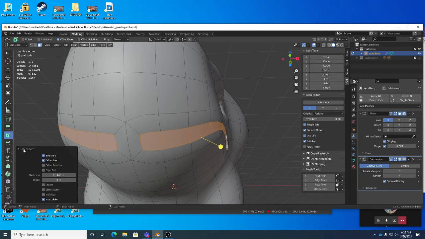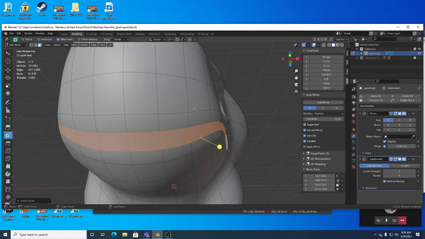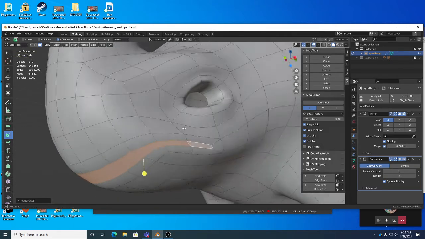Believe it or not, Inset Faces actually has an option called Boundary. And if you uncheck this, you see how Inset will properly stay together along the clipping mirror. So when you're doing Inset for the mouth in particular, remember that you can go to the Inset Faces option and uncheck Boundary. It's good to have it on by default, but in an instance like this, turn it off. And that's going to be a really cool way to start to get that mouth.